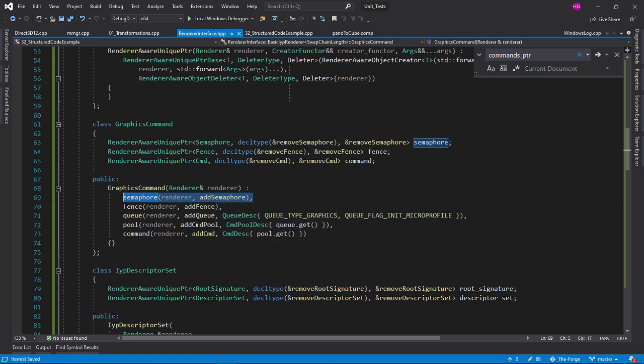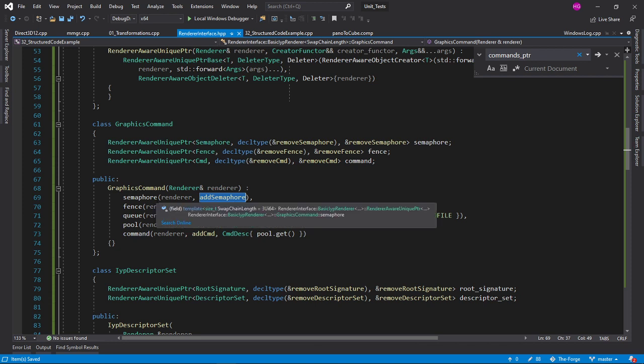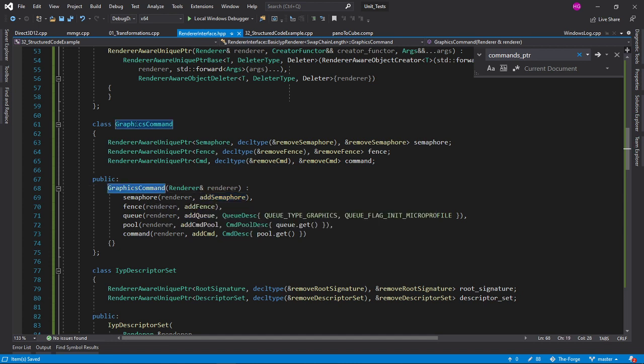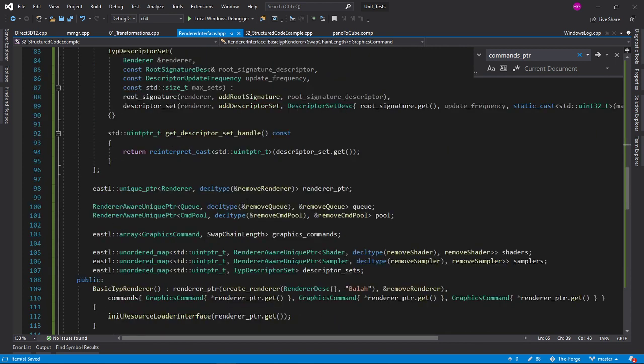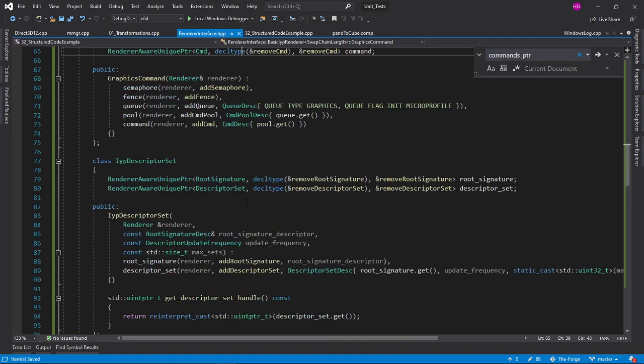We're just telling it that this is the render, and I want to add a semaphore. It will add the semaphore and it will delete it whenever this object runs out of scope. So that is how it's been abstracted out for now.